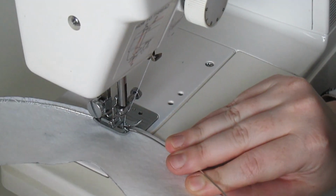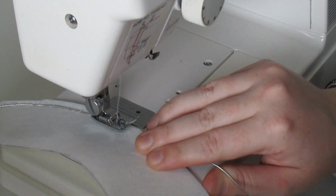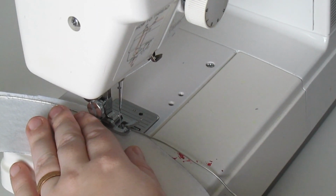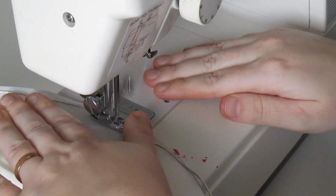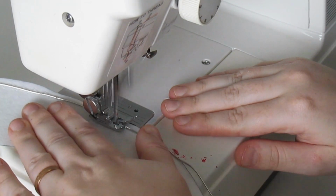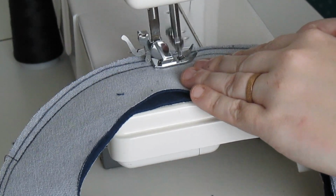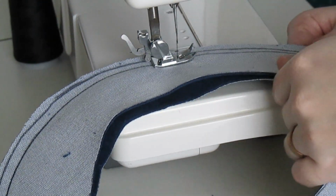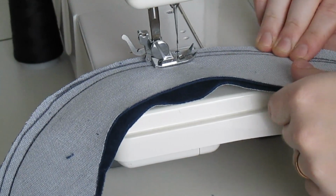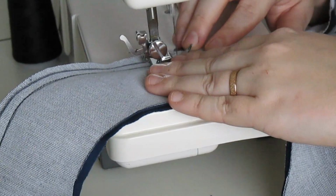If you are wiring the brim on your sewing machine, be very careful and go slow so that way you don't hit the wire. I like to use my presser foot as a gauge for this. You can also sew this on by hand if you are worried about running a piece of wire underneath your sewing machine. Once the wire is sewn on, you need to sew the fashion layers of the brim together. Follow the line that you had marked for where the stitch needs to be.